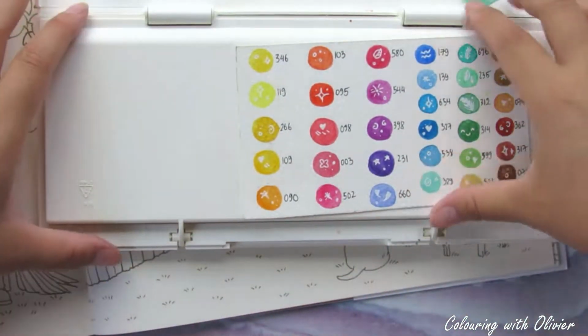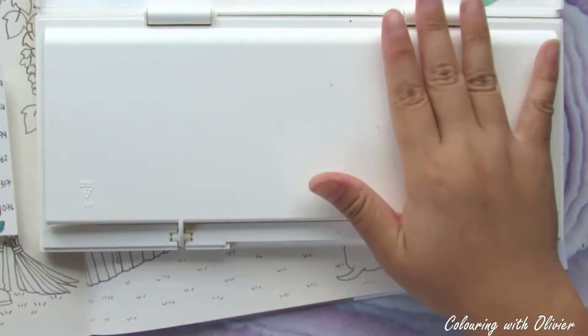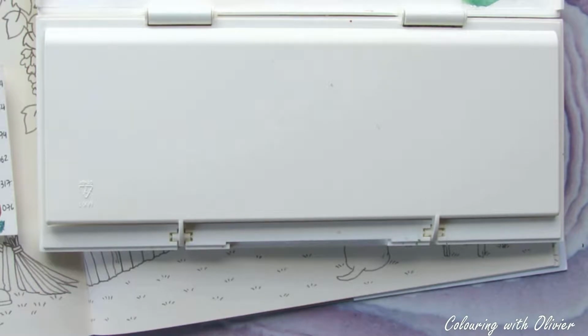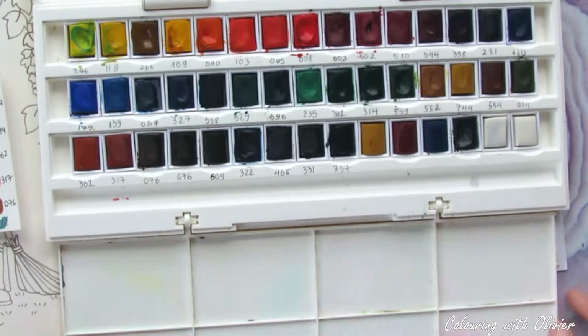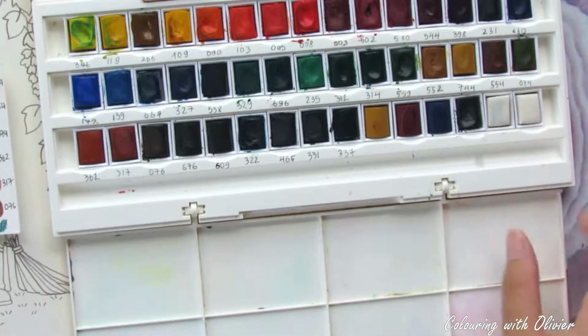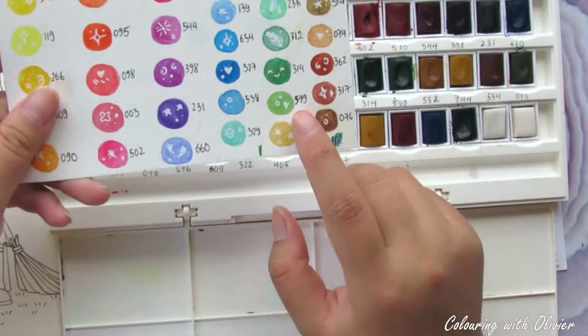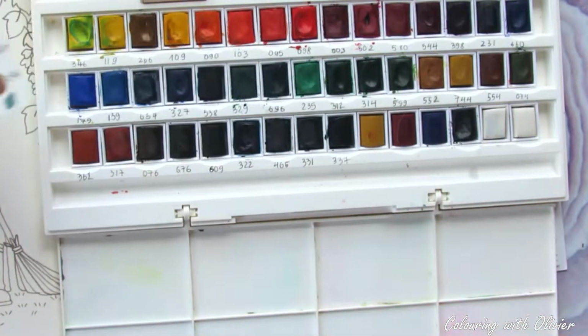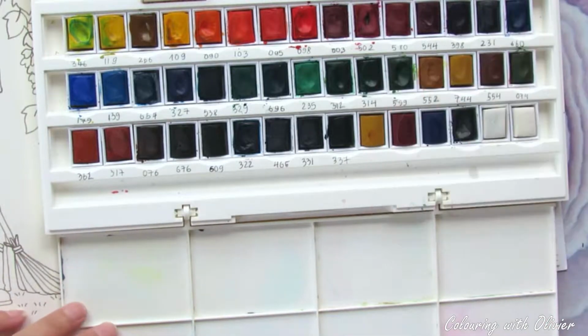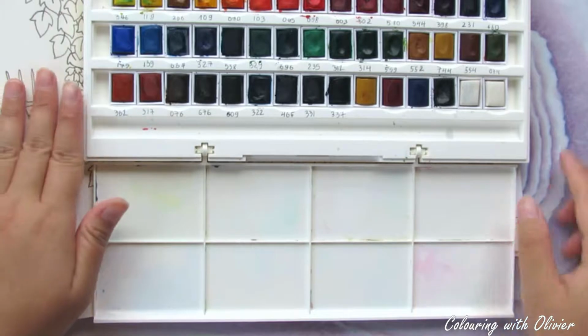So let's get started. I will use the watercolor Winsor and Newton Cotman. This one is student grade, but they are very good. I think they are a lot better than a normal $4 or $5 watercolor set that you find in a crafting store, so I highly recommend them. I think this one comes in 45 colors. I don't remember how much I got them for, but you can use another set as well, but you will need spring grass colors and another darker green color.